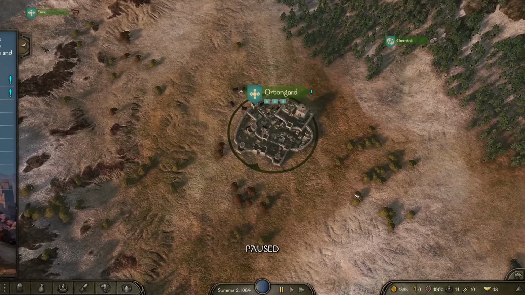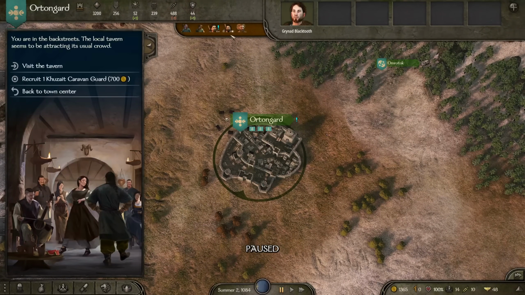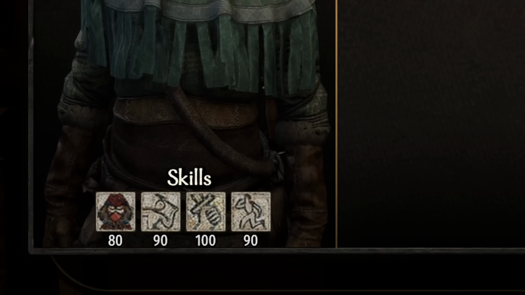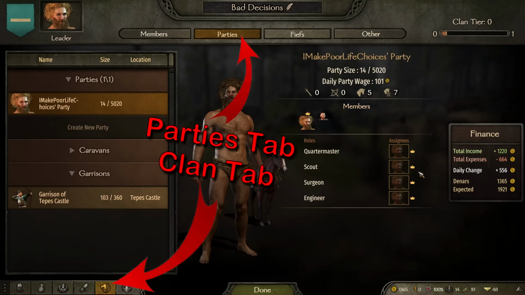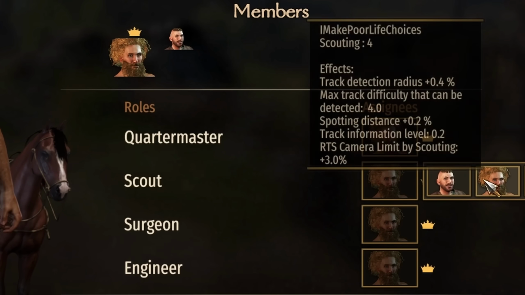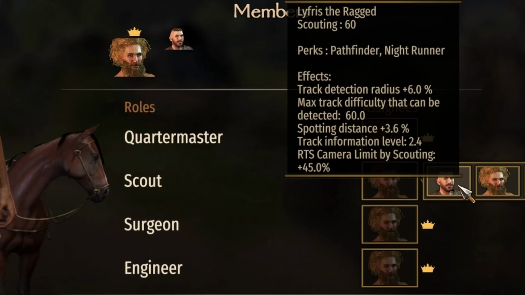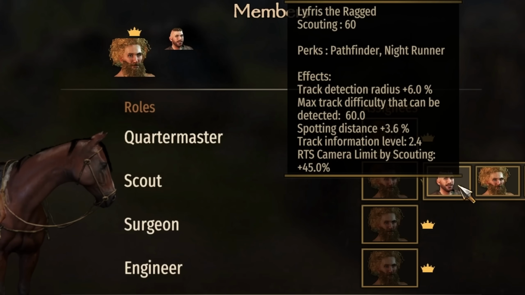We can travel from town to town and visit the tavern for a suitable companion for this role. By clicking on their portrait, we can find their strengths and look to hire one that has some scouting skill. Once hired, we need to go to the clan tab and assign them as the scout. Anything we do not manually assign to others will default to our main character, so be sure to assign roles to avoid missing out on those bonuses.